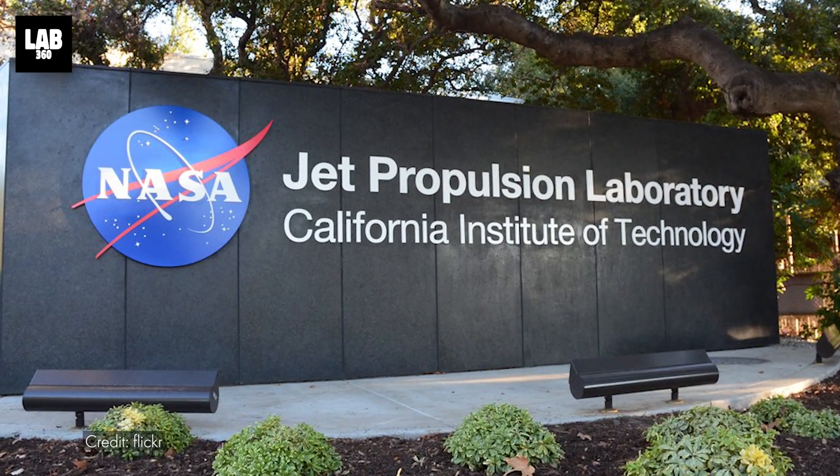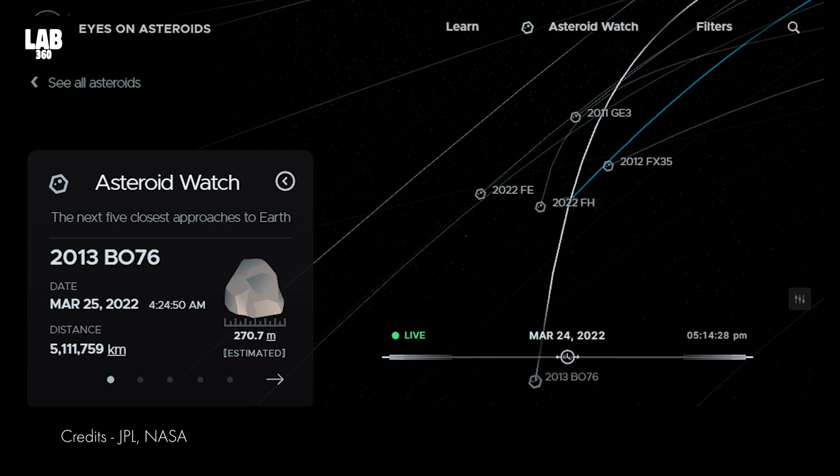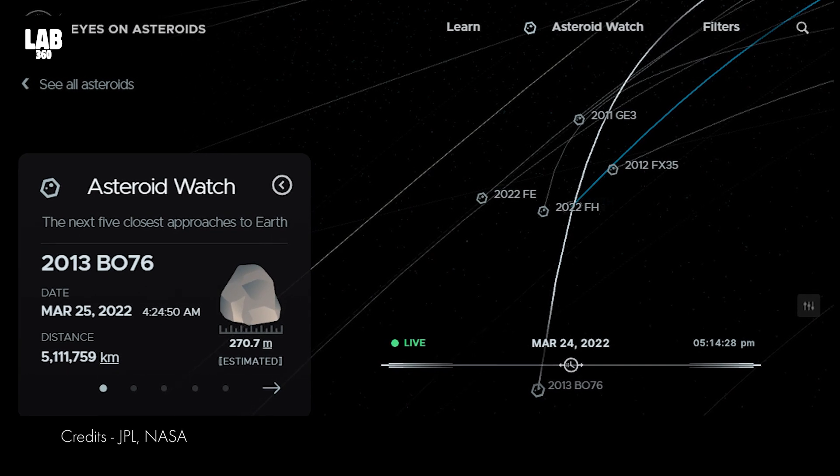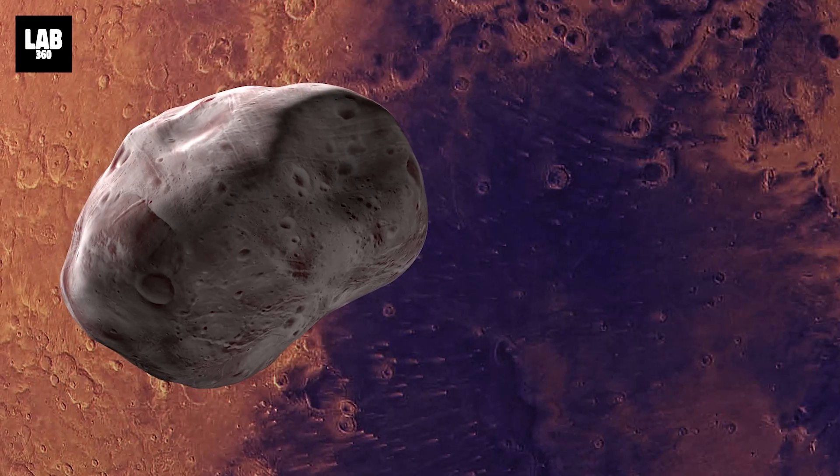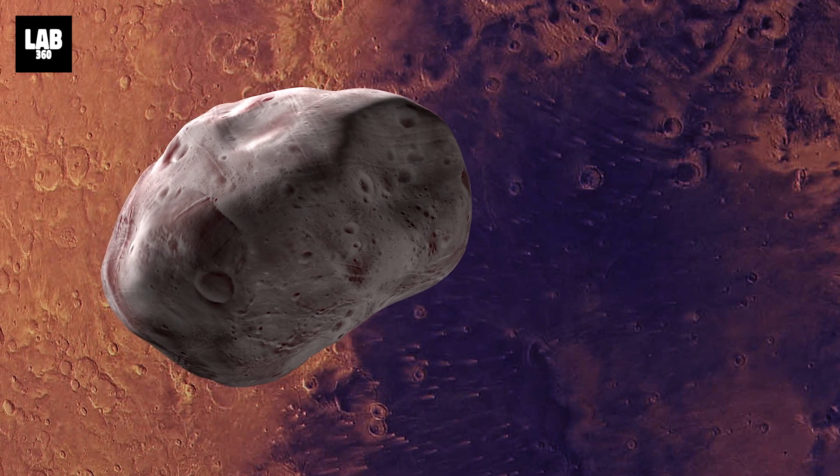The Jet Propulsion Laboratory, which tracks near-Earth objects, has released the orbital parameters of the asteroid along with its orbital diagram around Earth that extends beyond the orbit of Mars in an elongated shape.